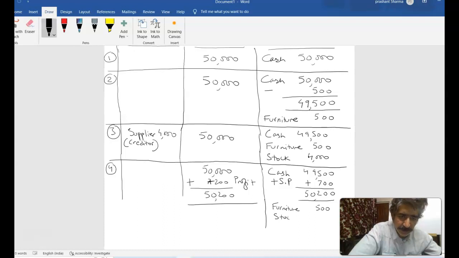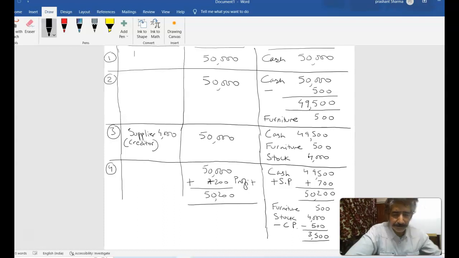And stock will decrease because when we sell we pack the goods and give them away to the customer. So stock, which is 4,000 in the previous equation, I have copied, but from the stock I will deduct the cost price of the goods. Cost price of the goods was how much? 500. From the stock we always deduct the cost price, because the 4000 recorded here is the purchase price, the cost price. Okay, so remember this. So we are left with how much stock? 3500.